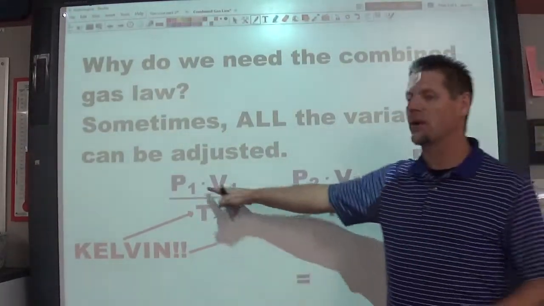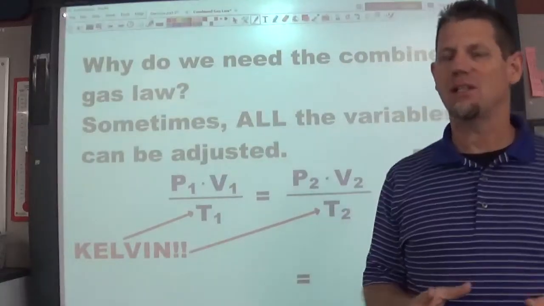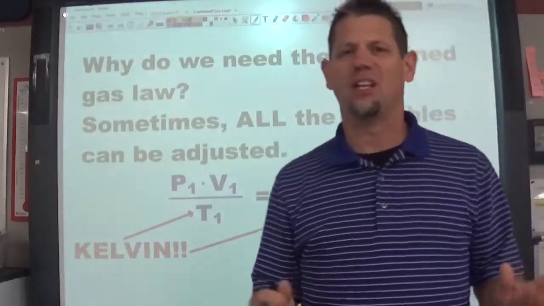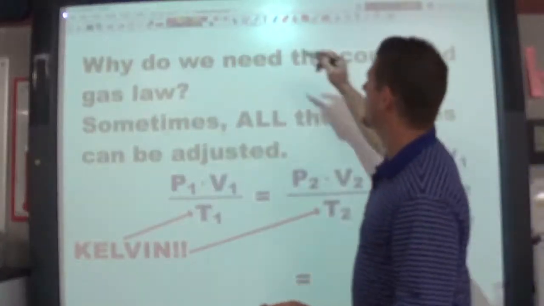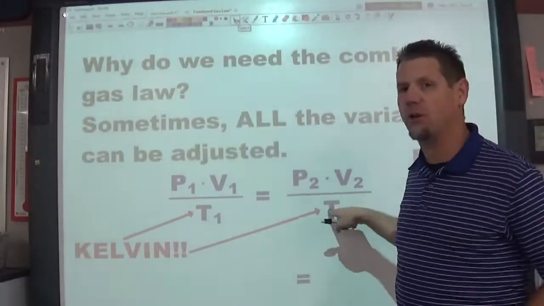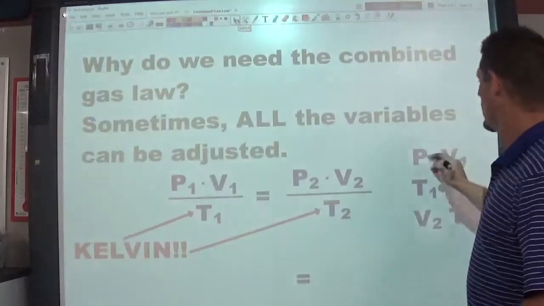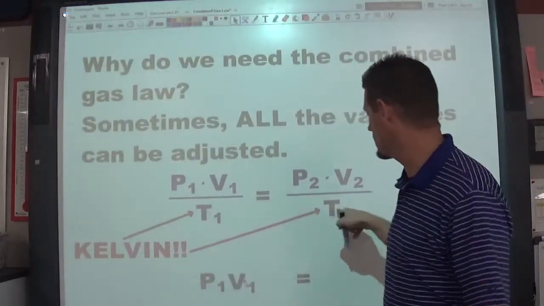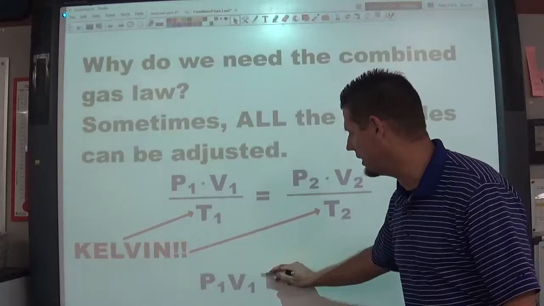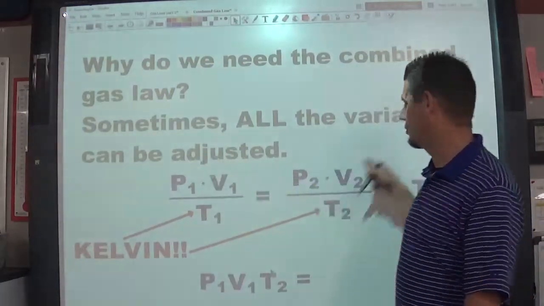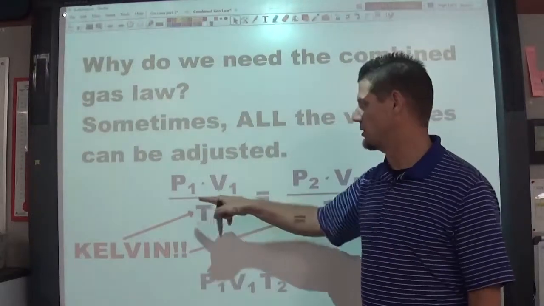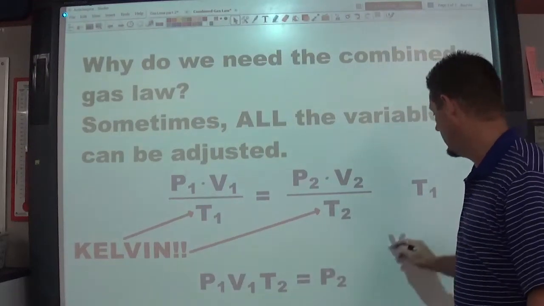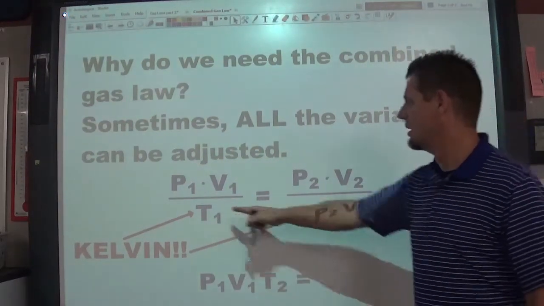So now, this is what it looks like. But a lot of times, it's easier to just already cross-multiply and get it out of the way so that we don't have this fraction thing. Algebra, you're all like, math, it's hard. So instead, I'm going to show you what it ends up looking like. If we were to cross-multiply, T2 goes with those guys. So all I'm going to do is pull these down. P1 times V1 times T2. All I'm doing is pulling that thing and multiplying it by that side to cross multiply, right? You know the whole cross multiply thing? So it's P1, V1, and T2 is equal to P2 and V2 and T1, because again, T1 got multiplied by these guys.